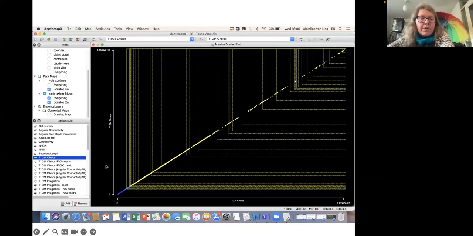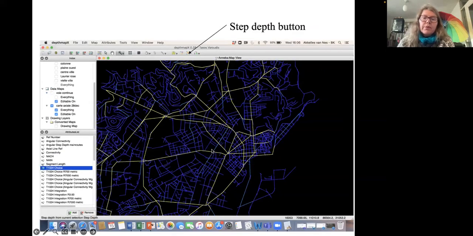You have to keep it on choice, either with radius n or with the high metrical radius. And then, of course, when you remove the scatter plot, you see that all the routes are marked, selected.